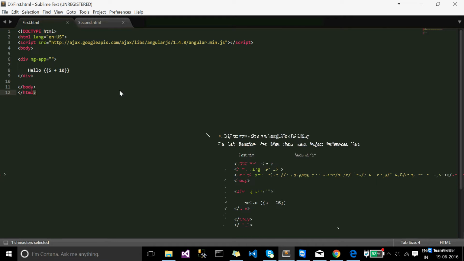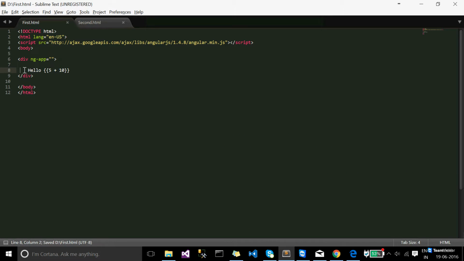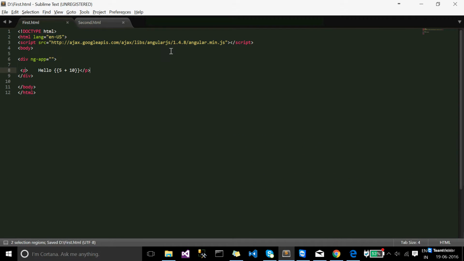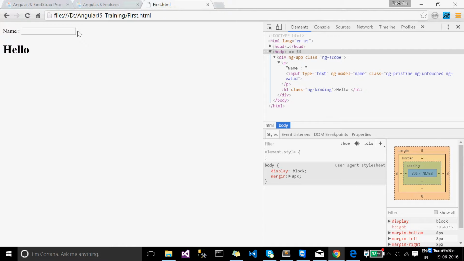No, it doesn't have any error. I don't know why I'm seeing this. Actually, it's not refreshed properly. I don't see any error inside this.